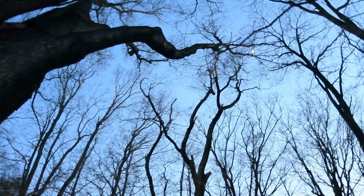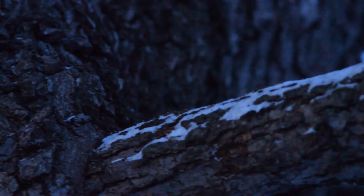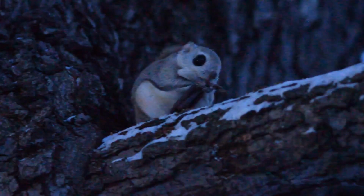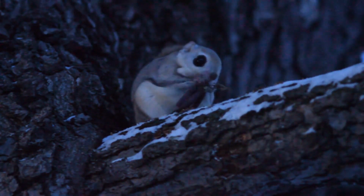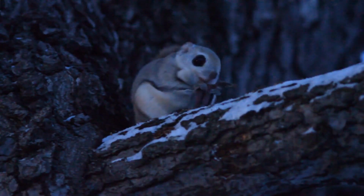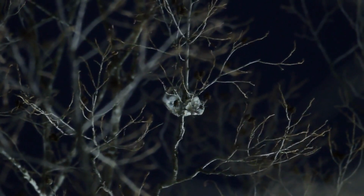You might be wondering what fuels these nocturnal adventurers on their nightly escapades. Well, it turns out that flying squirrels are a bit like airborne foodies, with a diverse palate that includes a smorgasbord of forest treats. Nuts, seeds, and fruits are all on the menu, providing them with the energy they need to power their glides and keep their internal engines running smoothly.